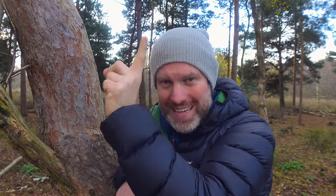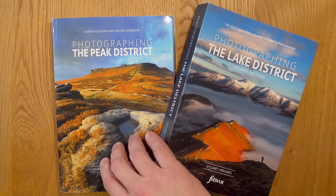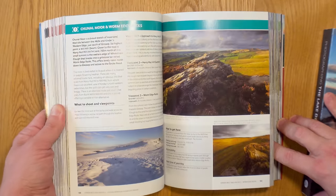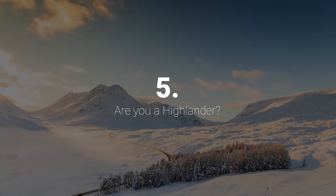We are going to work from number five up to number one, and I hope number one has some really nice surprises in there for you — a bit of inspiration to finish off the video. I'm not going to be sharing exact locations with coordinates, partly because that is just so boring, but a lot of the places featured in this video do have photography guides. I actually use photography guides quite regularly, particularly these ones from Photo View, because I really like all the practical information they give you.